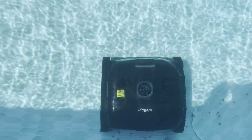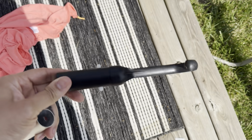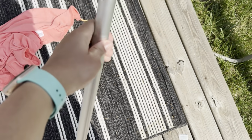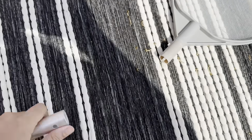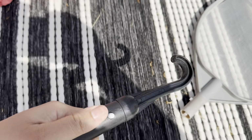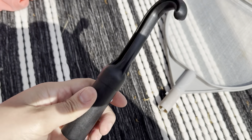This cleaner does have a smart auto parking system, which means it'll park near the edge of the pool when it is finished. So this is the little hook that they give you that's supposed to go onto your pole. I have a pool pole that came with my little hand skimmer thing, but it won't fit. So unfortunately, I won't be able to put it on here and hook it out of the pool, but I'll still try to show you.